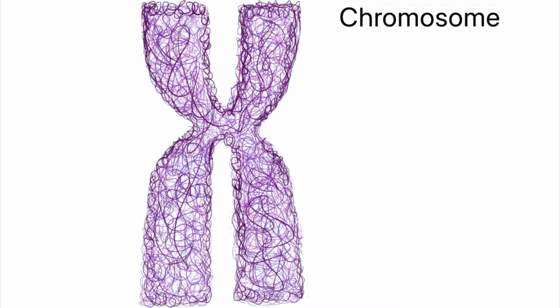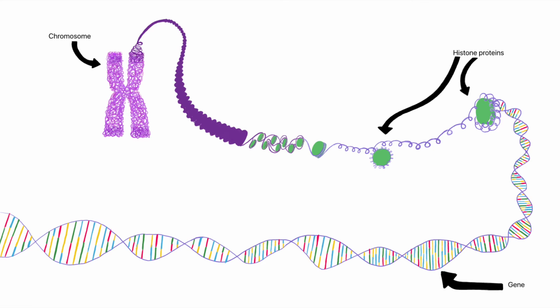DNA contains chromosomes, and chromosomes consist of millions of base pairs, some of which code for a gene. These genes code for specific proteins. DNA is wrapped around alkaline proteins known as histones. Active areas of DNA are wrapped less tightly than other inactive areas, so as to be more accessible for RNA polymerase to bind and begin transcription.